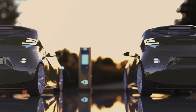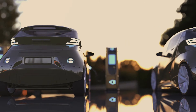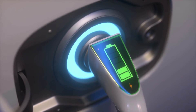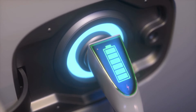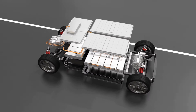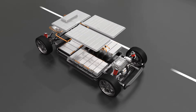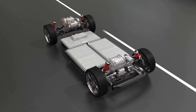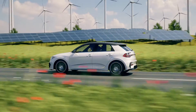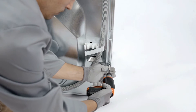Almost all energy storage systems — whether it's in a car, because at the end of the day, the battery bank in a car is an energy storage system — they all work the same way. You string a bunch of cells in series to get the voltage that you want. They all have the same issue: as the batteries degrade, the weakest cell limits the full capacity of the pack. Whether it's a stationary energy storage system, a battery pack in a car, or the battery pack on your battery drill, they all work on more or less the same principle — a good old string of series cells.